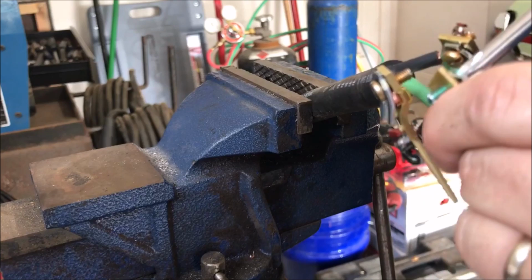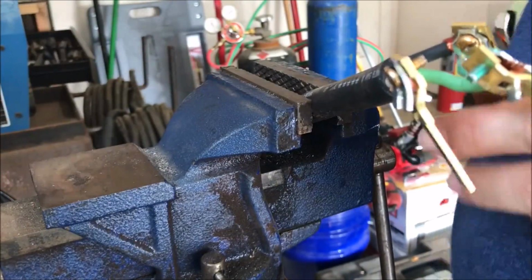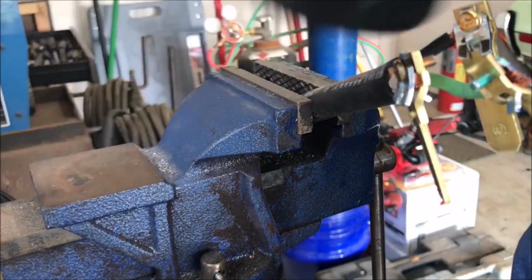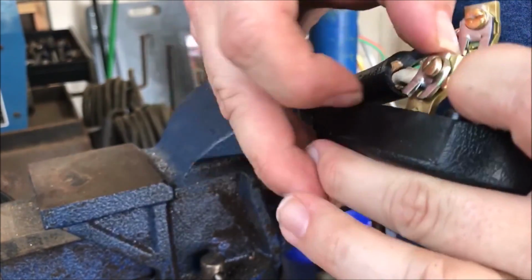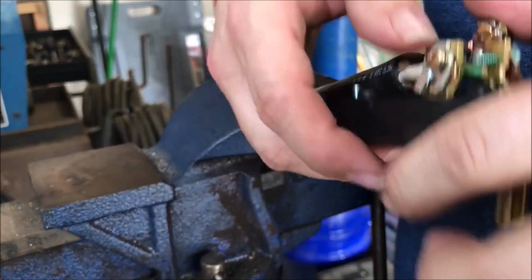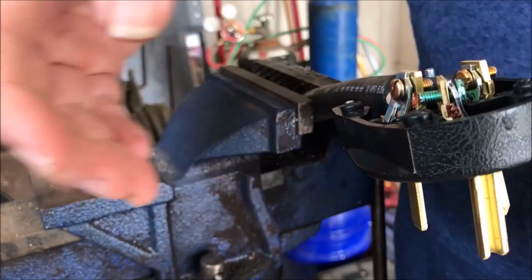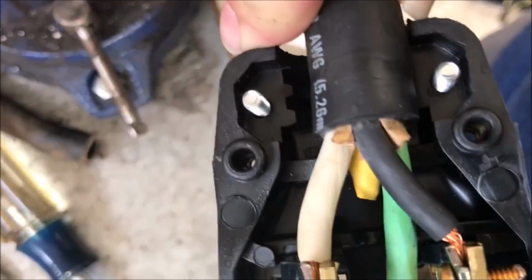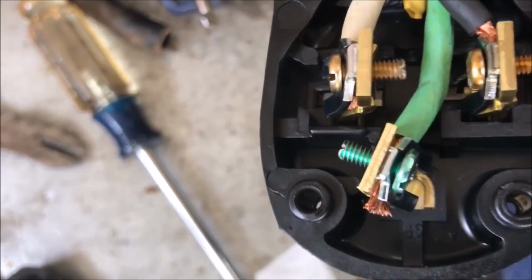All right, as you can tell, it's tight. So make sure these other two are tight, and then we'll continue putting this puppy together. I think we're good to go. Okay, so here we go again. Green in, white in, black in. All seated and ready to go. And nothing is touching nothing. The red is way down there, not close to anything. So there you go. All good to go.